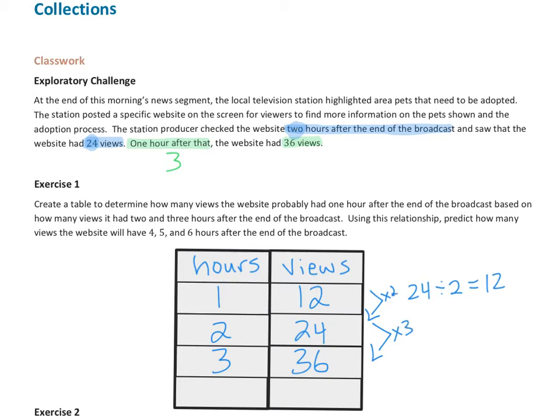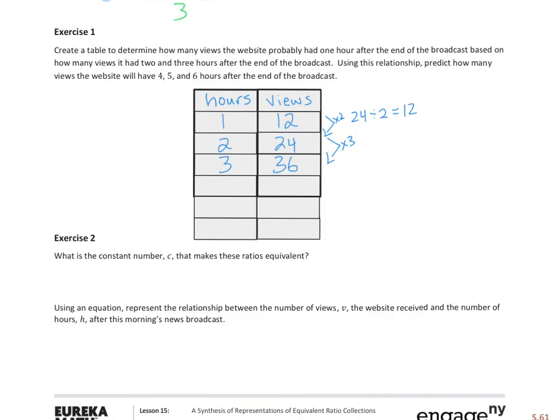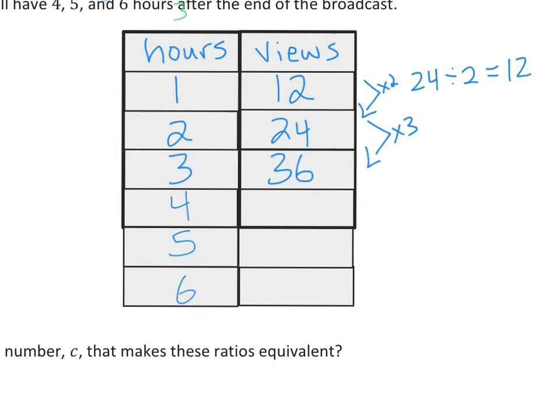Sorry that that 2 is so ugly. It's a 2. So now I added a few more blocks here. I can predict what 4, 5, and 6 hours of viewing would create. So I'm just going to plug those into my table and recognize that for every hour of viewing, there's 12. So I have 2 options. I can take the number on the left right here, 4, and multiply it by 12 because for every 1 there is 12, right? For every 1 there's 12, which means all of these numbers, in order to get what's next to them, I just multiply by 12. That's my relationship. 1 times 12, 2 times 12, 3 times 12. So I could do 4 times 12.